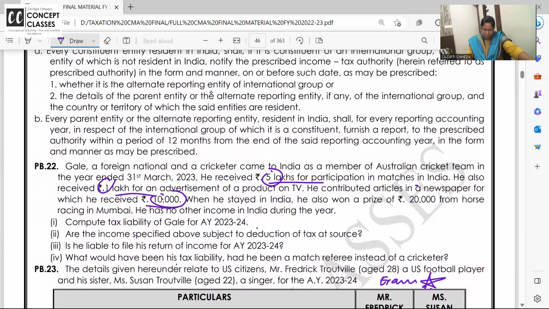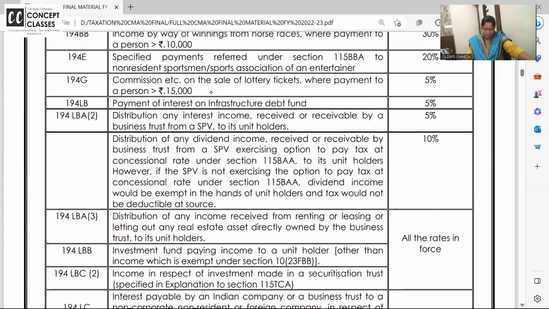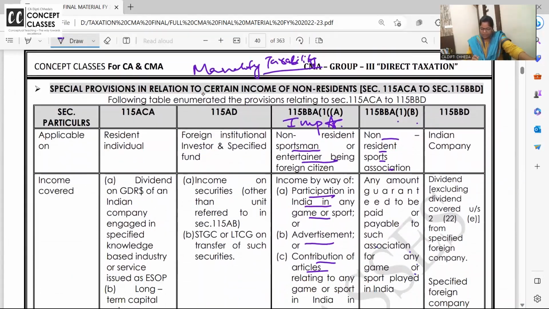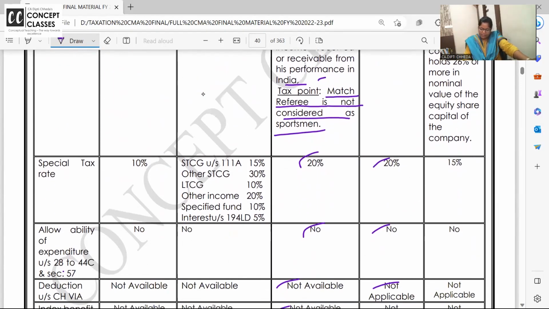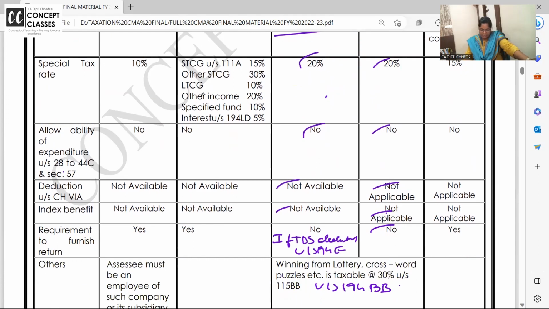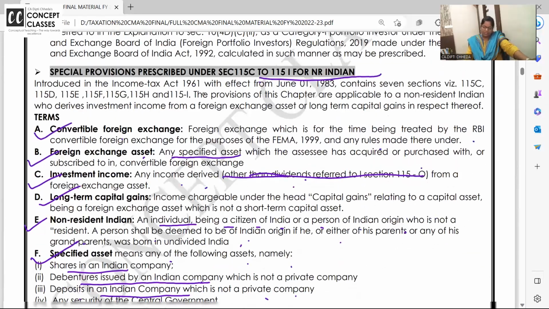ऐसे ही 3-4 प्रॉब्लम्स आ गए विद अलग अलग फिगर. तो एक बार वापस से प्रॉब्लम में आ जाओ और एक बार वापस से टेबल पूरा पढ़ो, just to help you recollect. I know I'm taking little longer time, but ये जरूरी है. देखो, नॉन रेसिडेंट स्पोर्ट्समैन है, एंटरटेनर है, एसोसिएशन है, getting these three kind of income other than match referee, 20%, flat 20%. कोई डिडक्शन नहीं मिलेगा, चैप्टर 6A का डिडक्शन नहीं मिलेगा, इंडेक्सेशन का बेनिफिट नहीं मिलेगा, कुछ नहीं मिलेगा, और टीडीएस तो अपने वे में कट जाएगा.